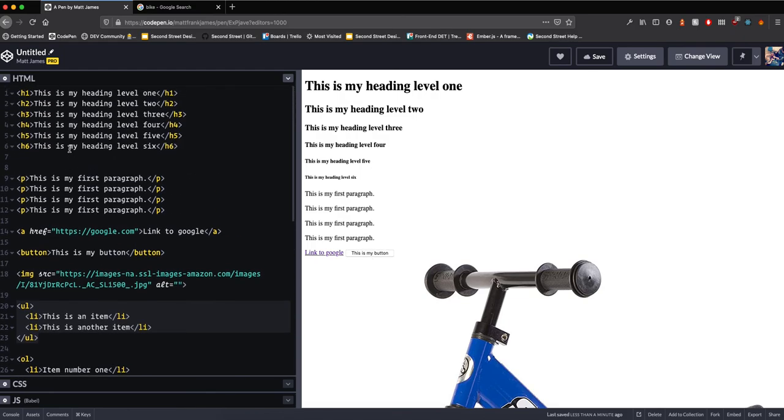So I want to stress very, very, very much that using the appropriate HTML tag for the appropriate situation is incredibly important, and you will have control over the styling of the visual output when we learn about CSS. But for the time being, just look at this and understand that the default styling that the browser gives you, depending on your HTML elements, is very, very useful. All right, that's it for basic HTML. We are going to look at container HTML elements and the concept of child and ancestor relationships in our next video.